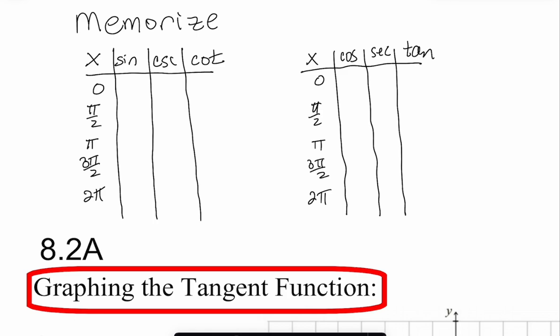The sine starts at 0, goes to 1, then goes back to 0, then down to -1, and back at 0. Remember that the sine is on the middle line in 3 places. It goes up, then it goes down. Now, we have learned for the cosecant that every place that the sine is 0, we're going to get 1 over 0. It's going to be undefined. There are vertical asymptotes in 3 places.